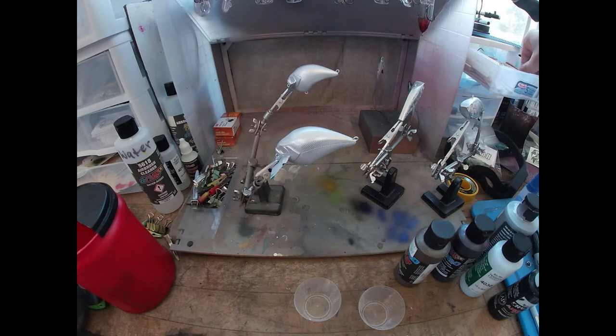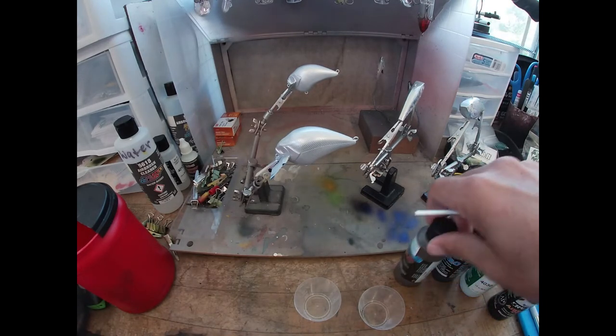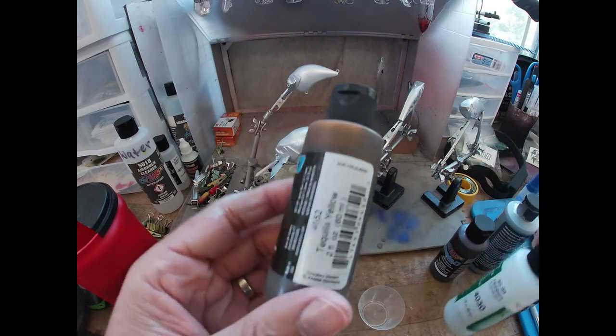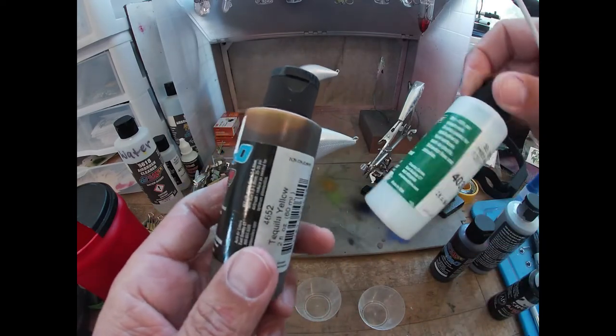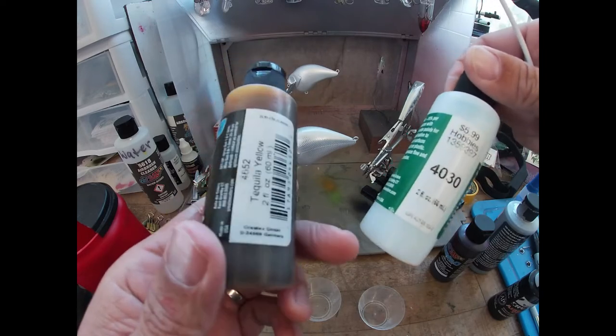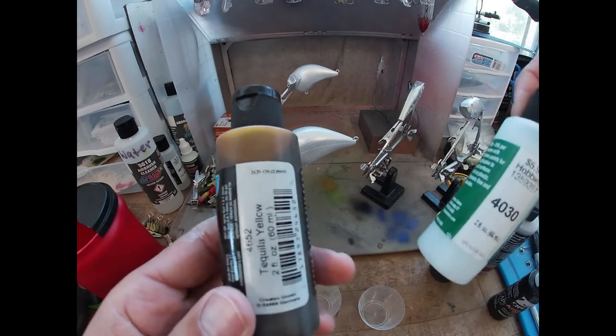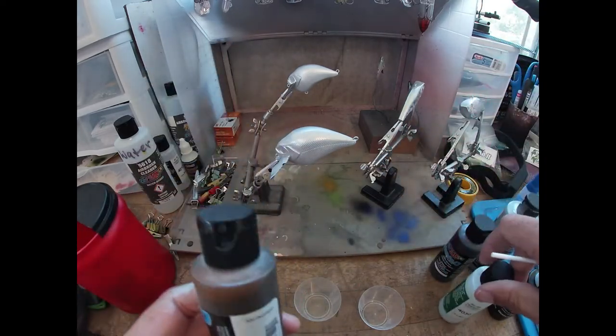All right, so on the candy 2.0 colors, you've got candy 2.0, and you've got to use a balancing clear. This is the 40-30. That's the one I use with my candies. And it's literally one for one. So one drop, two drops, two drops.